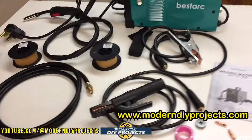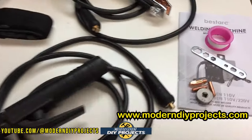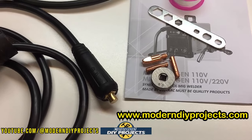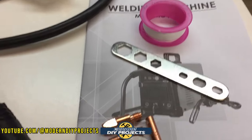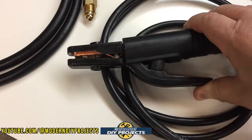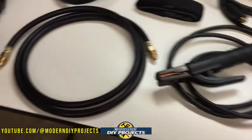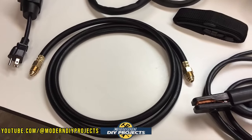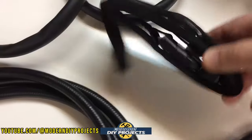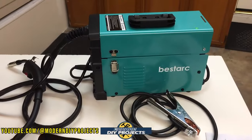Let's take a closer look at this guy and see how it performs. It comes with an extra roller and three extra tips for whatever size wire you want to use, so it has quite a bit of flexibility. It even includes Teflon tape and a wrench to change all that stuff around. It comes with a stick holder, though I'm not going to do any stick welding because I'm just starting out. It also comes with a hose for gas, which I'm not going to use. There's your shoulder strap - if you want to carry this guy around it's a convenient option. At 13 pounds, this guy doesn't weigh anything at all.